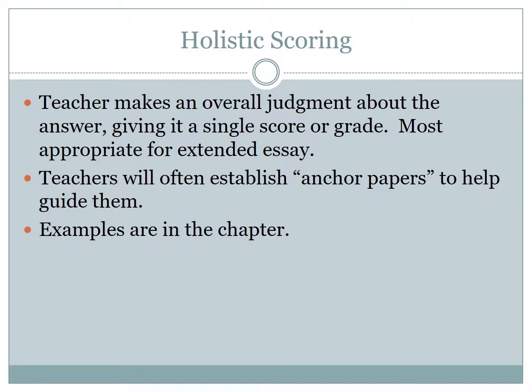Now, you can not only establish a top level anchor paper, let's say your rubric has 5 different levels, 5, 4, 3, 2, 1. You could have an anchor paper for 5. This is a really outstanding paper, like 5 is the highest. Then you could have one for 4, and then you could have one for 3, and one for 2, and one for 1. You could keep those papers in a set of folders from year to year and pass them around, or you could even upload them online, perhaps to have students look at them. Well, what would it have to look like to get a 5, to get a 4, to get a 3, to get a 2, to get a 1? And there are examples of these types of holistic rubrics in the chapter.